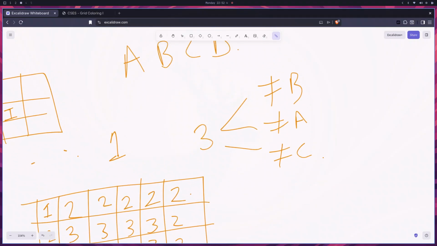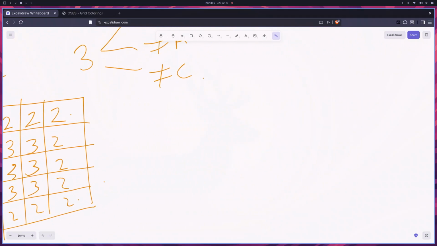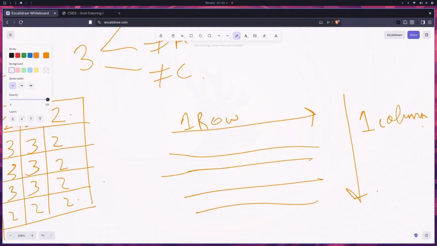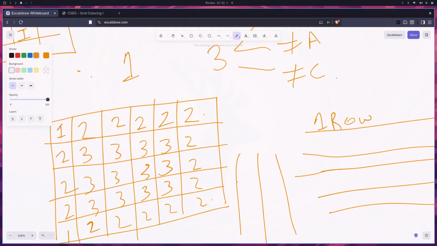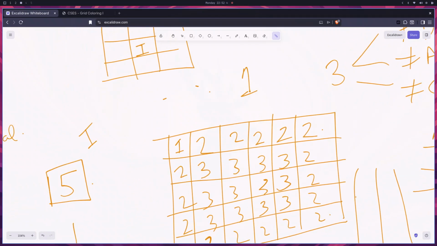So we just need to implement this now, that for each cell it will check the cell towards the left of it and towards the cell above it, as the cell below it and cell to the right of it are empty, because we are filling it from left to right and after that top to bottom. That means we are filling it one row at a time, and then after one row we'll move down the column, right? So we are filling the grid from left to right, top to bottom. Okay, got it? And due to this pattern, we need to only check constraints for the number itself.